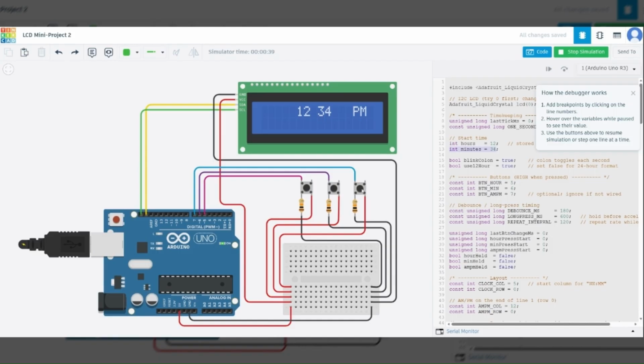The third button here is just going to be for AM and PM, if we wanted to switch back and forth quickly. If not, we can also just hold down the hour button, and as it rolls back around through the time, it'll automatically change. Once it hits the different 12 o'clock, it'll adjust the AM and PM as well. So let's give it another couple seconds here and we'll see it change to 35. And then we'll press the buttons and watch those work as well.